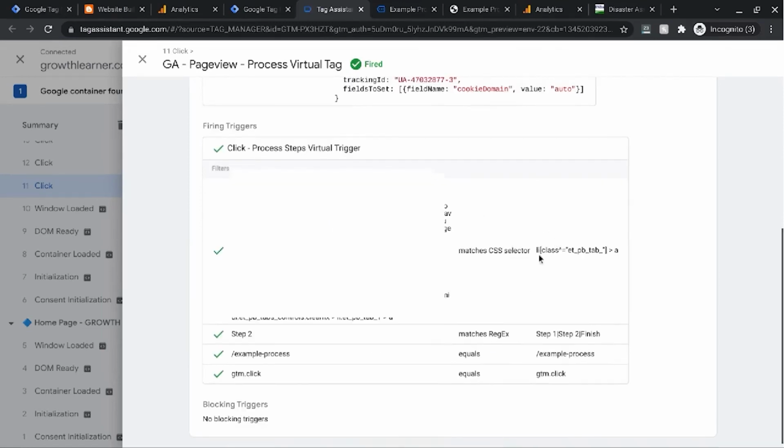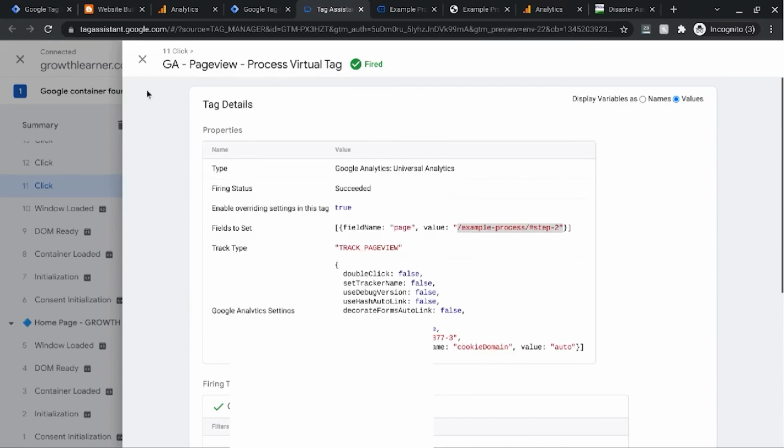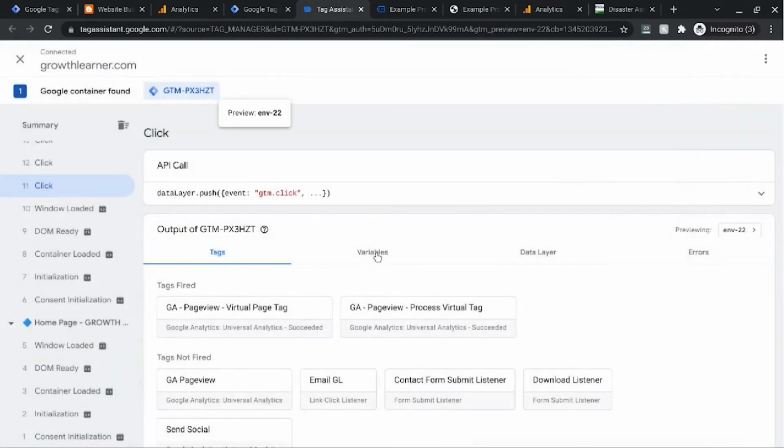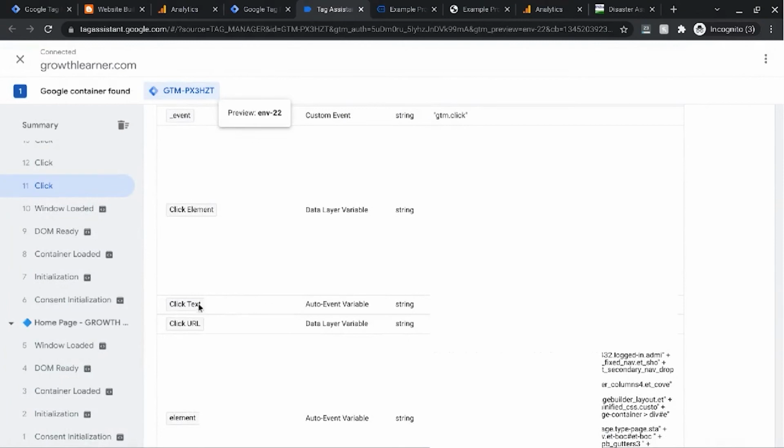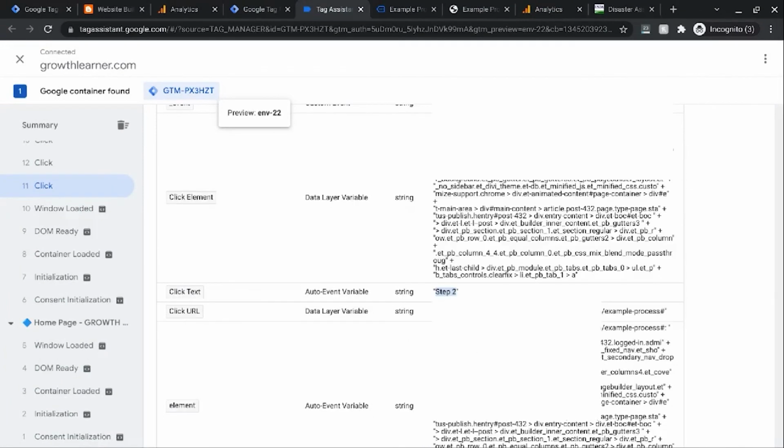You can see all the conditions for the trigger were met. But let's go to the variables so you can see what variables were captured. Some of the variables that we used include click text, step 2. The click element variable captures this entire thing here, but what we're really concerned with is the last few items.